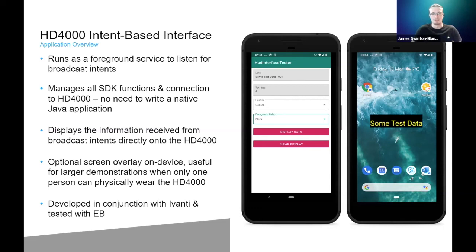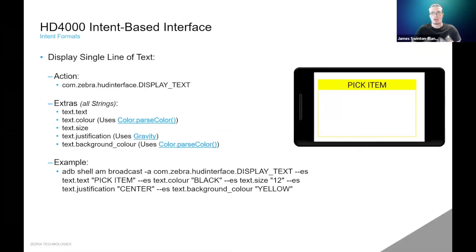It was an idea that was spawned from one of our SKOs, and as such works well with Avanti, and it's also been tested and working with Enterprise Browser. And I'm confident to say that any application that supports the intent-based mechanism, so an app that can send broadcast intents, will be able to interface with this service and subsequently interface with the HD4000. Now I just want to go through some of the things that are supported by this intent application and how you would build the intents to use this application.